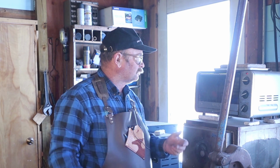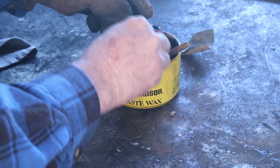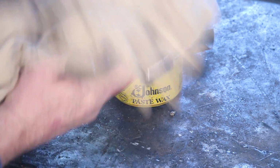So I'll just bring these up to about 250 degrees or so, well below the tempering temperature, so there's no danger of changing the temper of the hammerhead by doing this. Just enough to melt the wax. It should be just warm enough to melt the wax onto it. Perhaps could be a little bit warmer than it is, but it is melting in.